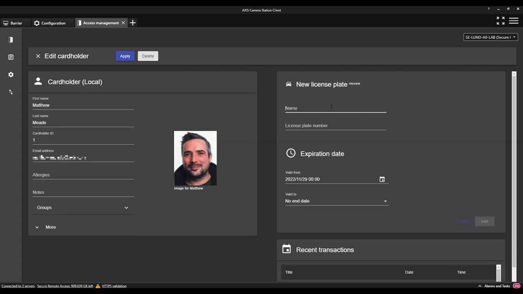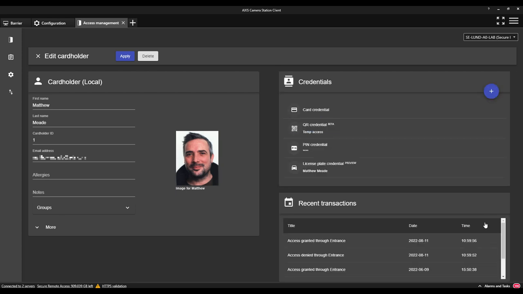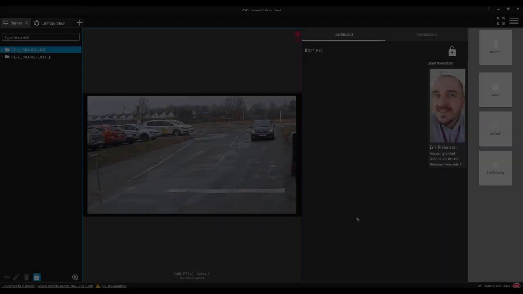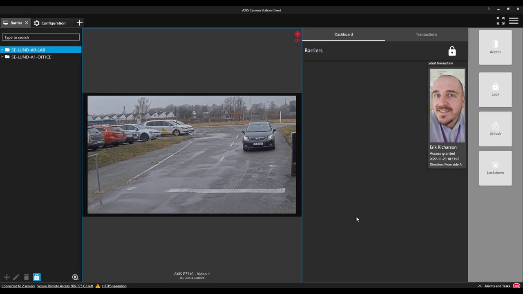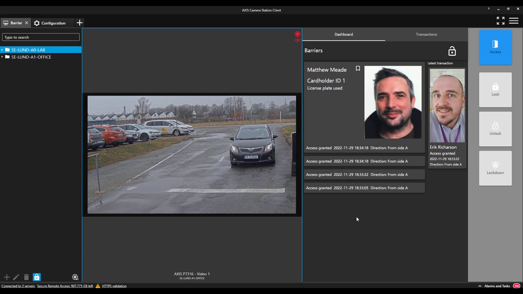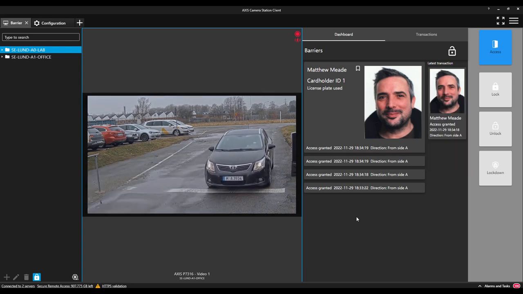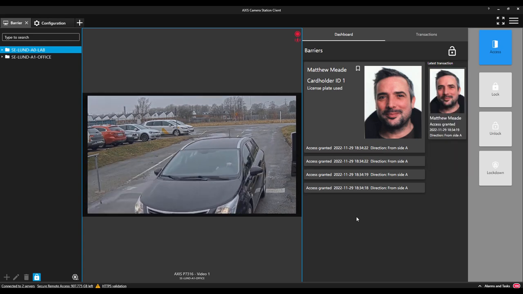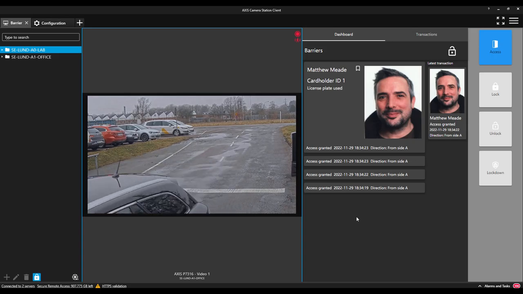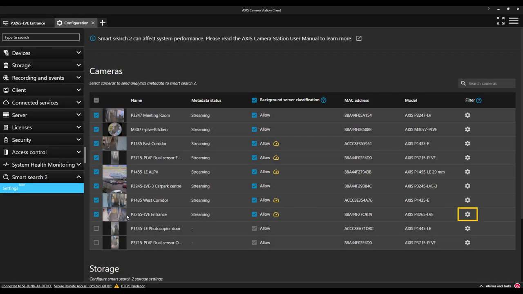You need to install the Access License Plate Verifier ACAP version 2.6 or higher, and also update your A1601 to the latest firmware released with this issue of Access Camera Station. You can then use the license plate as a credential to grant access to your site, such as car park entrances. The next couple of features are related to the new Smart Search.